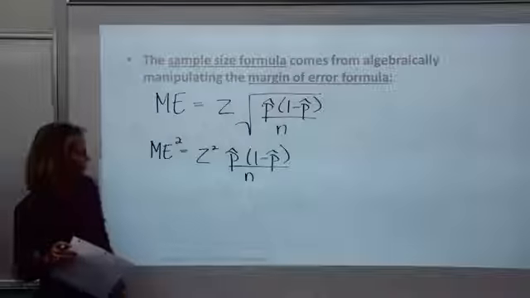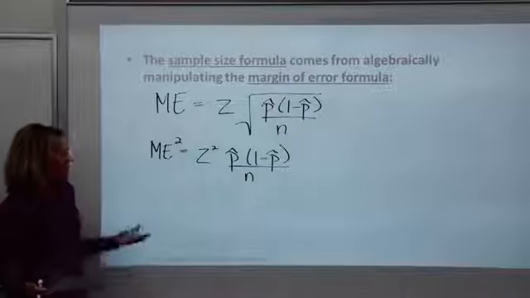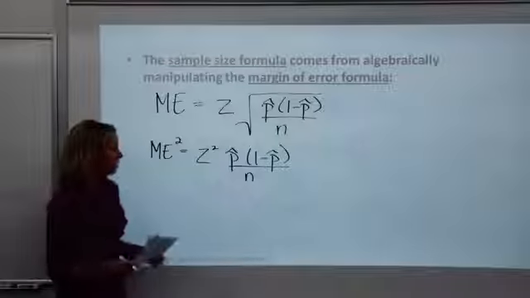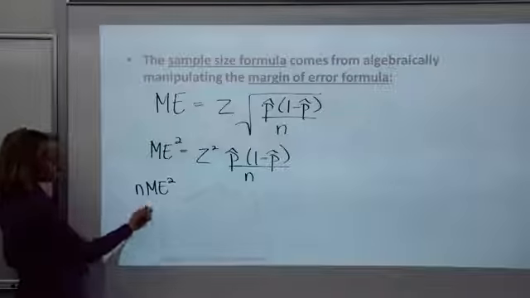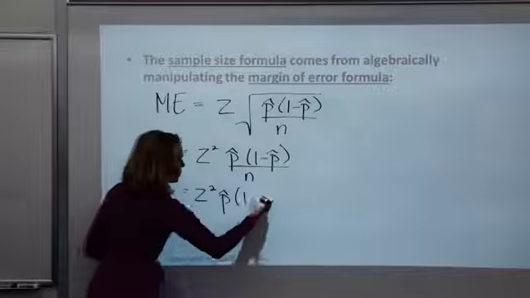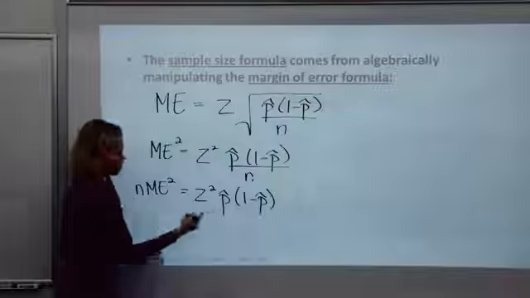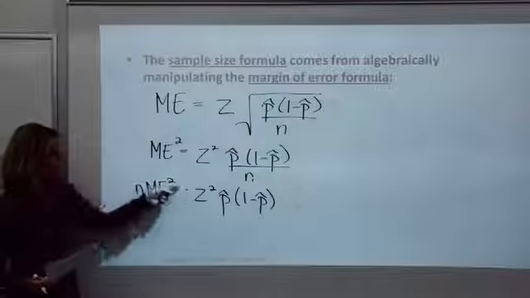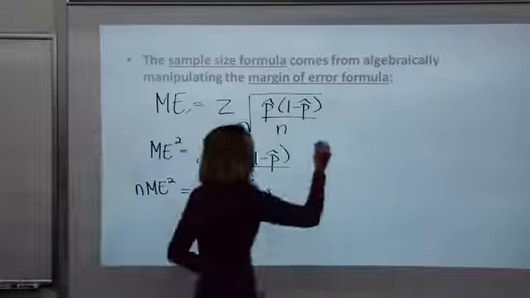So we squared both sides. The next thing you'll notice is that n is down in the denominator, and we'd really like to solve for n. So we multiply both sides by n. Over here, this is n times the margin of error squared. Z squared, I still have my p hat, 1 minus p hat. When you multiply by n over here, those n's cancel out, and you now have essentially 1 in the denominator. And then finally, we're solving for n. The margin of error squared is sort of in the way, so if we divide both sides by that, we'll have our formula for sample size.